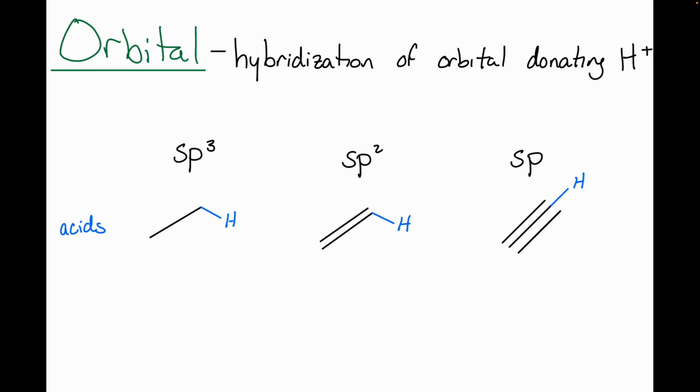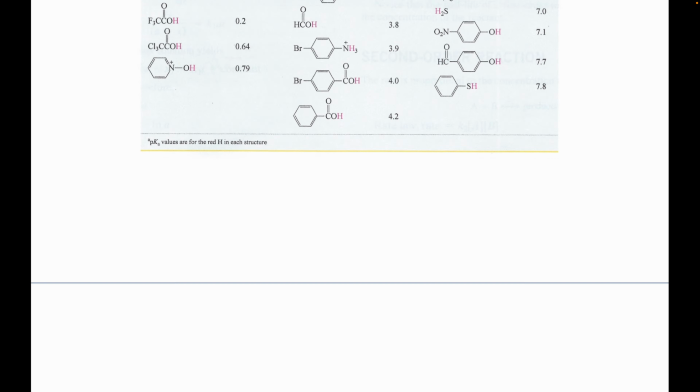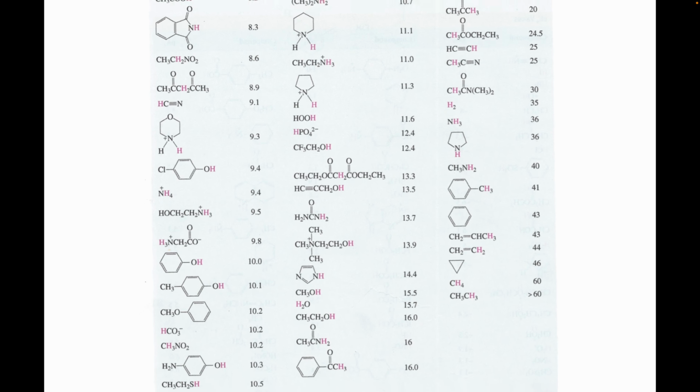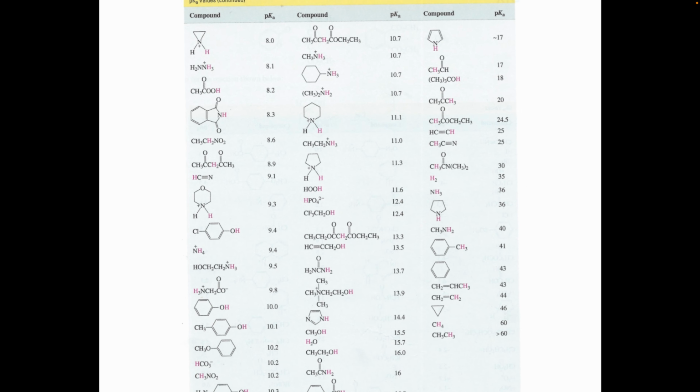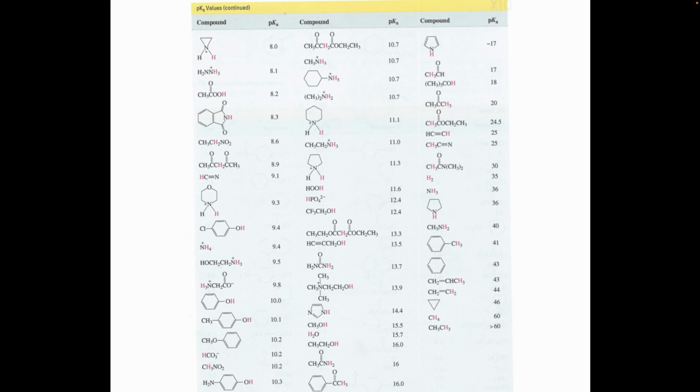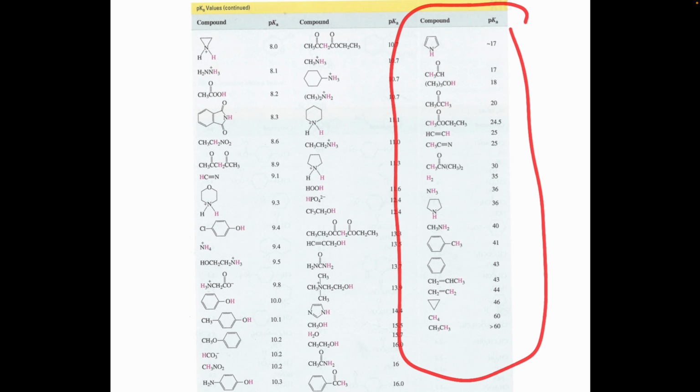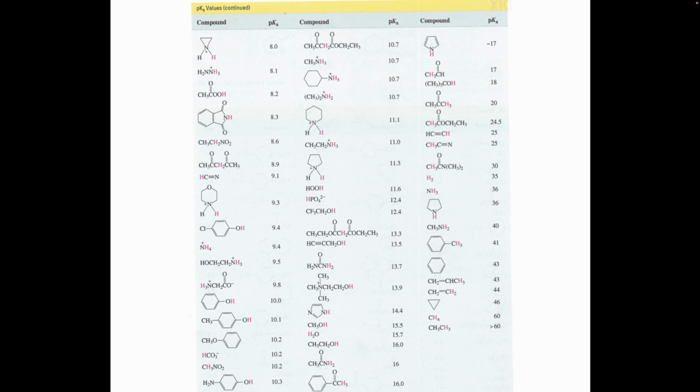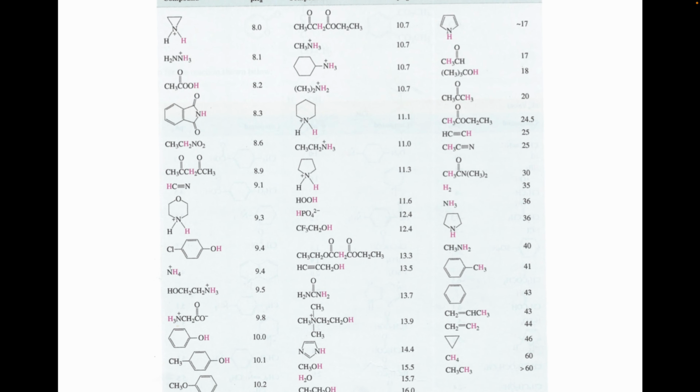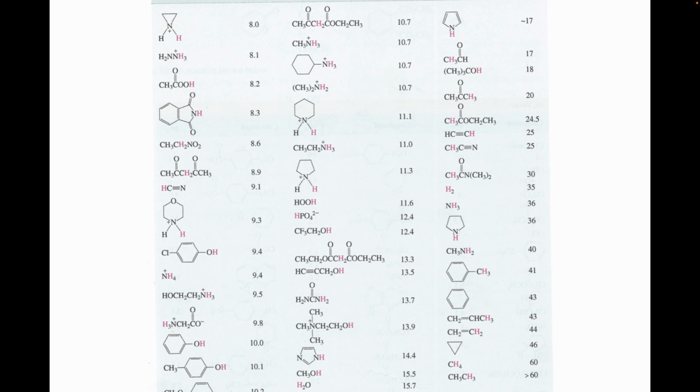All right, so here are my acids. And again, for this one, let's go ahead and cheat. We're going to go ahead and look at our pKa table here and compare. All right, so here are three acids. Carbon-carbon single bond, carbon-carbon double bond, and a carbon-carbon triple bond. Go to our pKa table here. I'm going to tell you, you're going to be looking in the very last column. None of these are terribly great acids. All right, so everybody take a second, and from this last column here, find these three relevant pKa values.